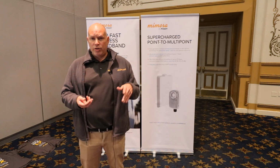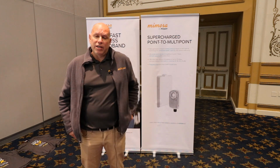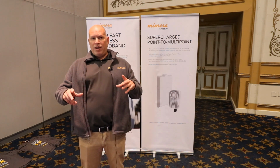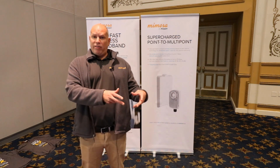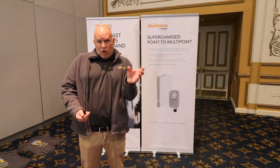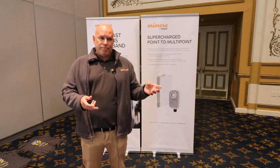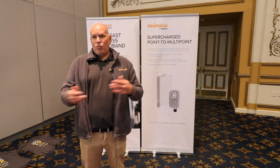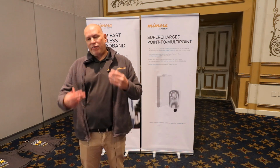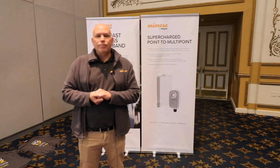OFDMA is just a game changer, both in interference, noise management, and in latency. So you don't necessarily want to stay on OFDM long term, unless you're trying to do a very low cost deployment, you have slow client speeds, and you want to put a lot of clients on. Then go for it, it's going to work really well. We wanted a very low cost option for that market, using the scale of the A6, because there's no real scalable fixed wireless platform in the old generation of technology. So we want to take advantage of that AP, even if the clients use our lowest cost client when we need to. Sure.